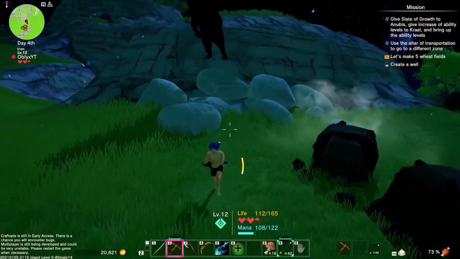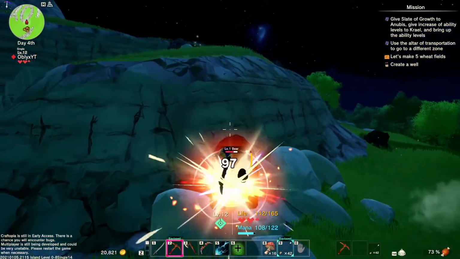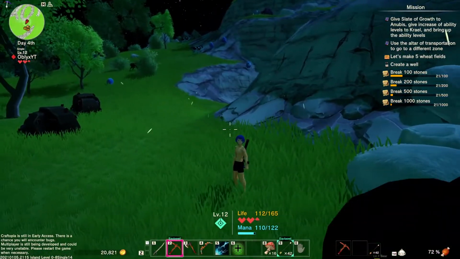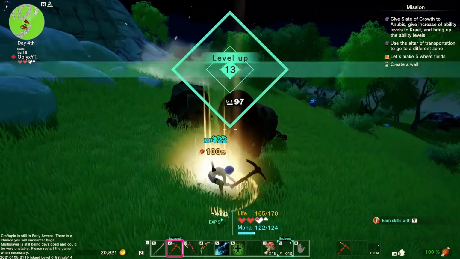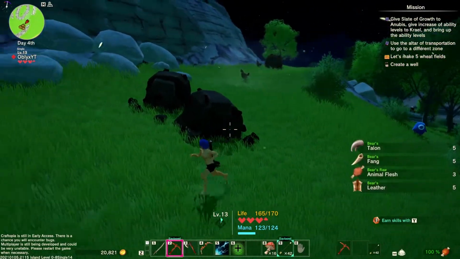What are you doing up there, homie? That's not a good bear place. Hey, I got bear fighting and mining all in one. Oh, you just slapped me like a punk. There you go. Now you did, and I get extra points. Perfect.